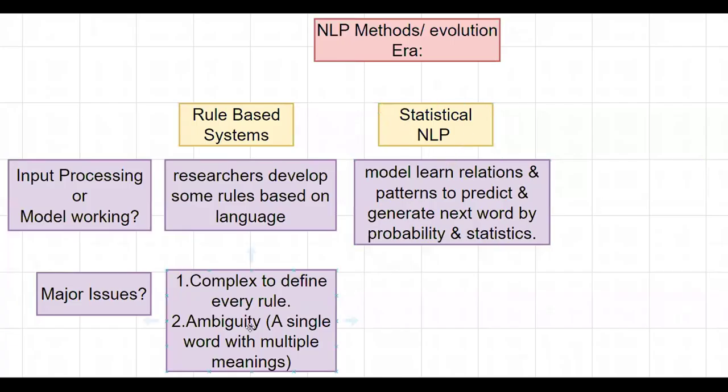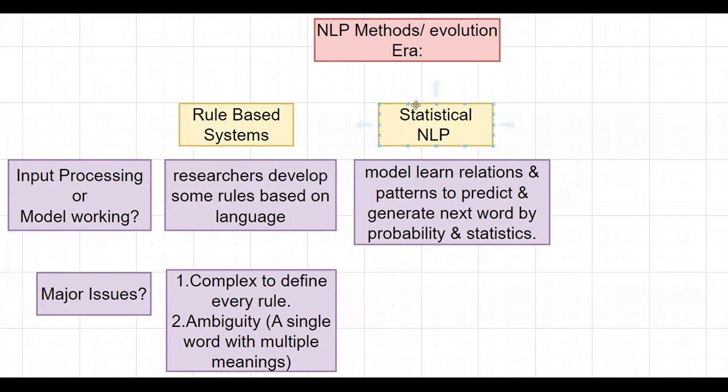So here we overcome these two problems that we encountered in rule-based systems. Those are nothing but the complexity of defining each and every rule for designing a model. That complexity is overcome by writing a simple statistical and probability code or ML model code. And ambiguity is also handled: statistical NLP handles ambiguity by considering word probabilities. This seems good, predicting the responses based on probability.